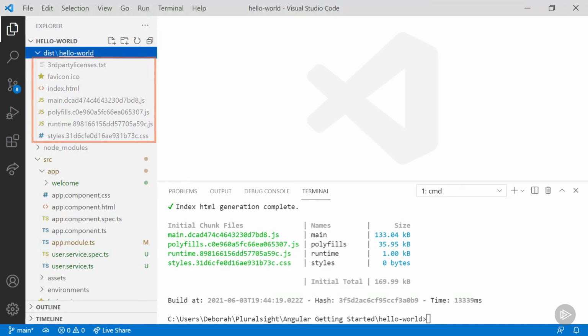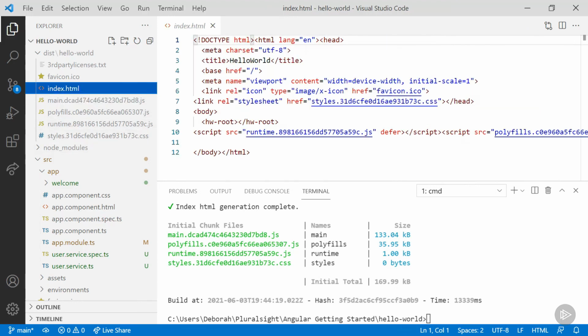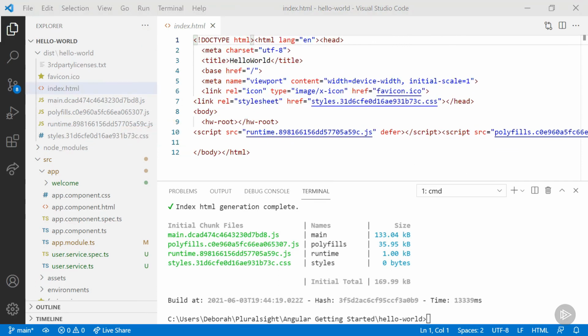If we open this folder, we see our actual bundles. Notice also that there are no map files here. By default, the build command does not generate map files, but there is a flag for that if you need them. Peeking into the main bundle, all the code is on one line, and look at those variable names. It's been minified. Glad we don't have to debug using that code. And here is the resulting index.html file with the script tags to pull in each bundle. We can then deploy these files to a server somewhere. Wow, the CLI is powerful.